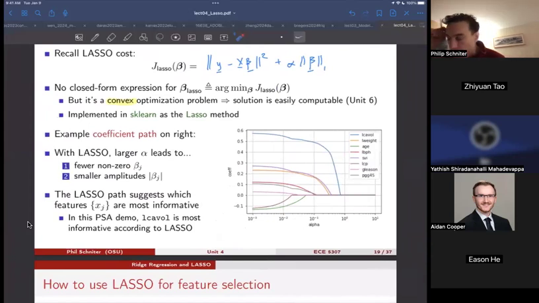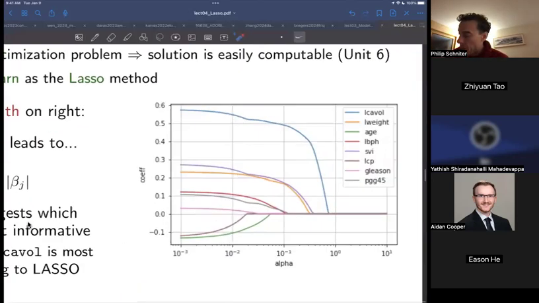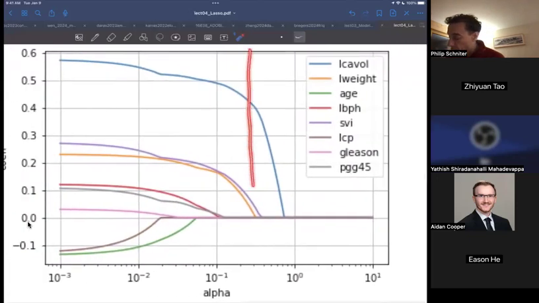Okay. But there's something else happening, which is super important. If you look closely at maybe this range of alpha, for every alpha in that range, there is just one feature being used, LCA vol. But how it's being used is very different as you go through that range. So here, the beta value you're using is pretty large. But by the time you get to this alpha, the beta value you're using is tiny. And so, obviously the predictions of the targets are going to change drastically as you change this alpha, even though only that one feature is being used.